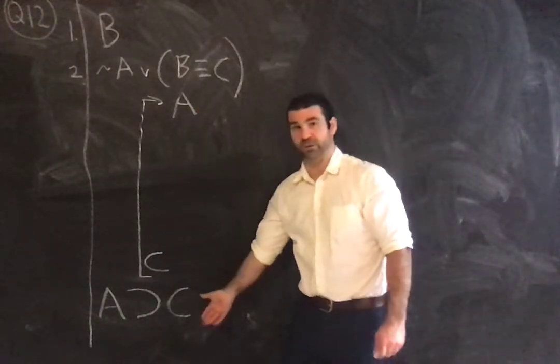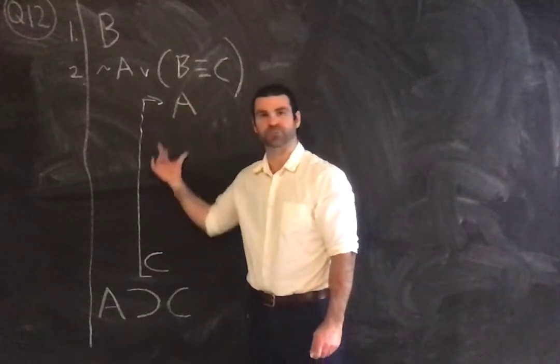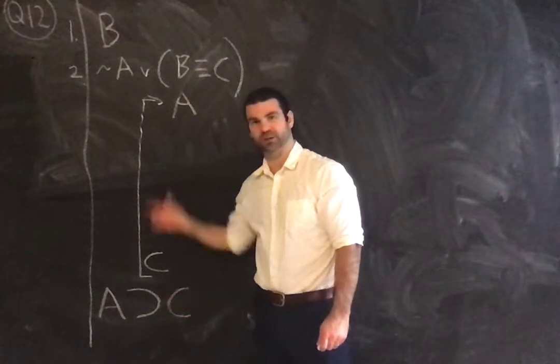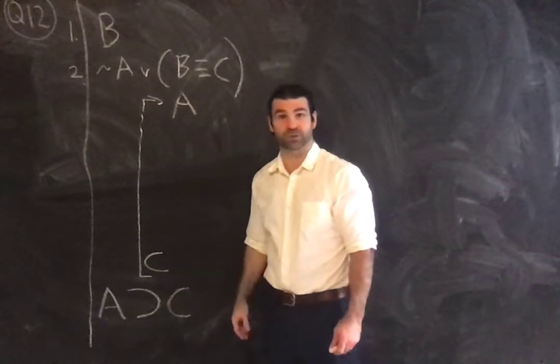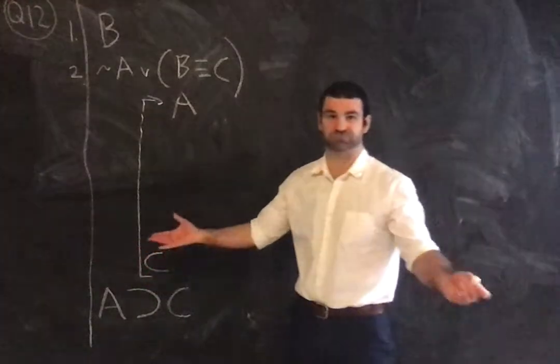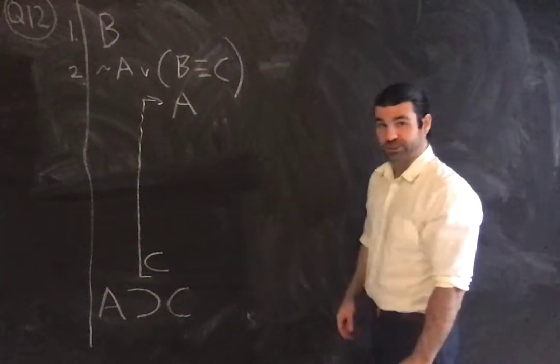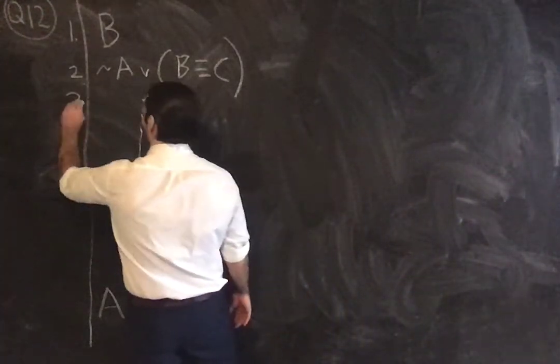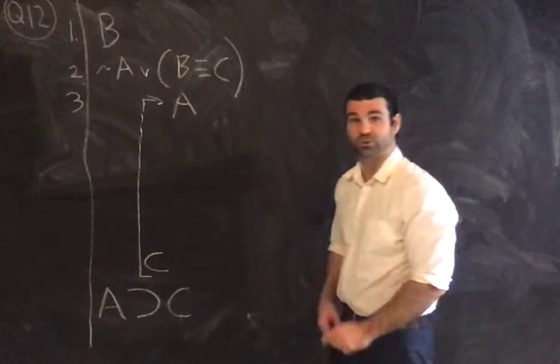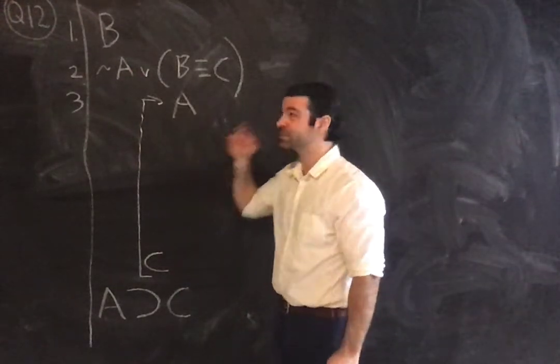How am I going to prove A hook C? I'm going to say, assume A. Let me show you how to derive C, assuming A. What have I shown you? I've shown you that if A, then C. That's conditional proof. Okay, so now look at what I've got. I've got A to go with these 2 formulas. You should see how very, very useful that is.